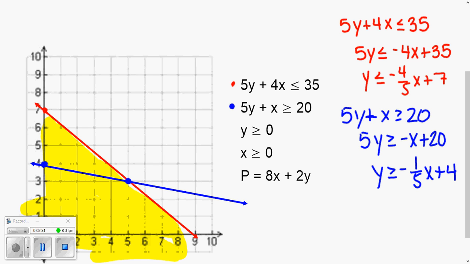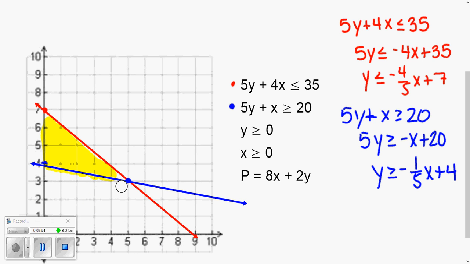And we're shading those things that are above the blue line. So what I had shaded before, I'm just going to start taking things away. I can no longer be below the blue line because it's greater than that. So I'm going to take away any shading that's below the blue line. It's not included anymore.